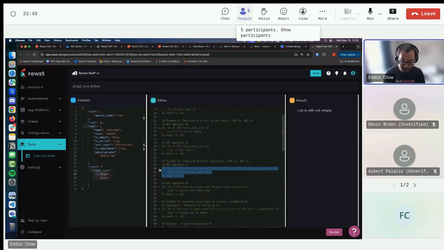Now this example here is doing explicit conversion to see if is active is equal to true, and if that user subscription is not none. So making sure there's actually something here in this subscriptions list. So when we run it, there should be something there. User is active and subscribed.